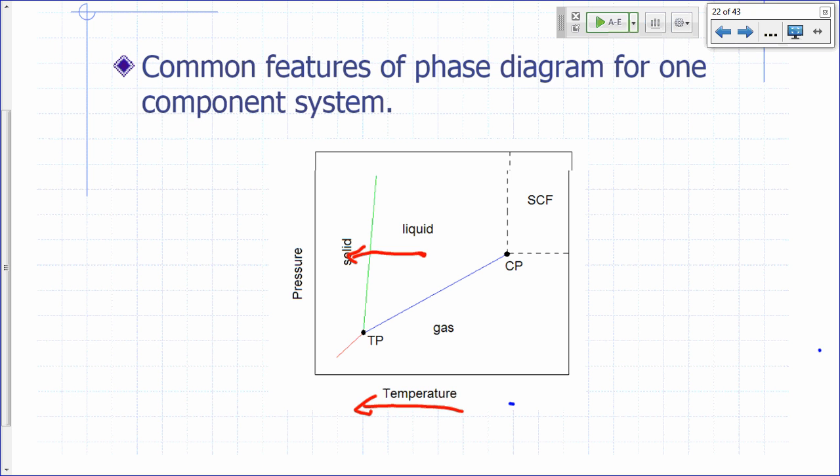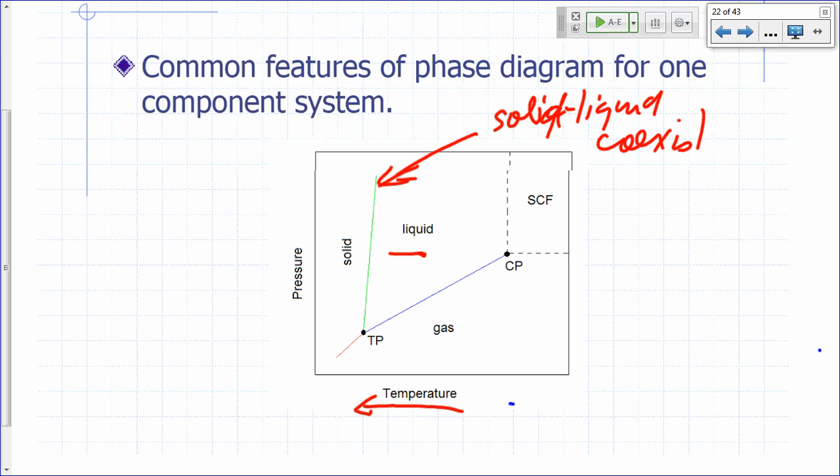Eventually what happens to it? It solidifies. It freezes. So this point right here on the green curve, this green curve represents what? The boundary between the solid and the liquid region. That represents conditions where you expect to find liquid and solid. So this green curve, which I've already overwritten with the red curve, is what you would call your solid-liquid coexistence curve. Those are conditions where your solid and liquid coexist.